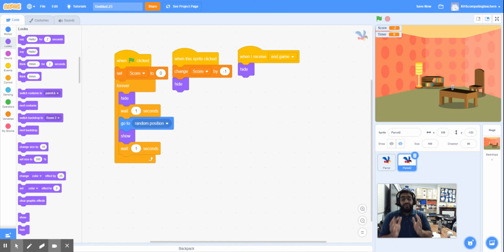Now, what you guys can do is once you've coded that, you can play around with the game a little bit more, test it out, let your parents test it out, let your siblings test it out, ask them for more ideas. And you can incorporate these ideas into your game. What ideas can you have? Obviously, we're going to extend the time. Possibly, you may edit it so that when you have a third parrot, possibly a smaller bird, as soon as that bird is clicked, maybe you get bonus points. Maybe you get extra time. Maybe you lose some time.